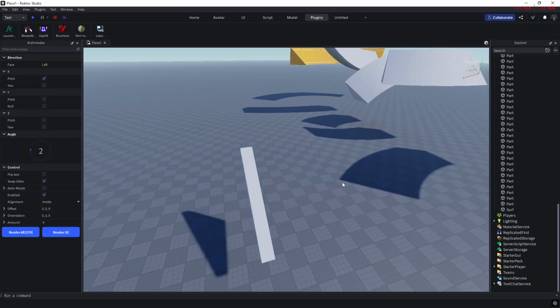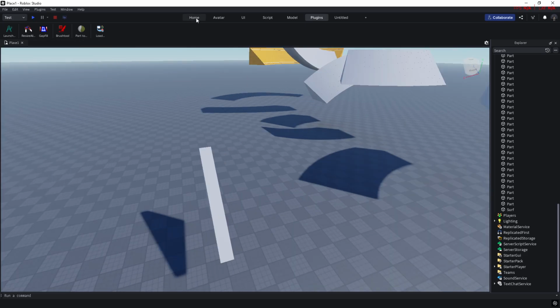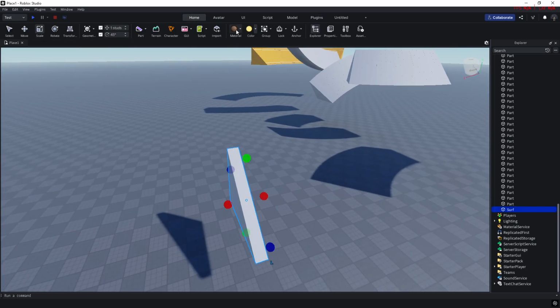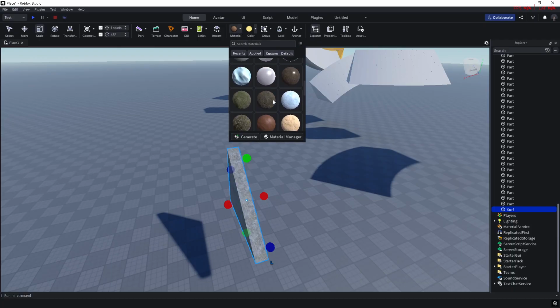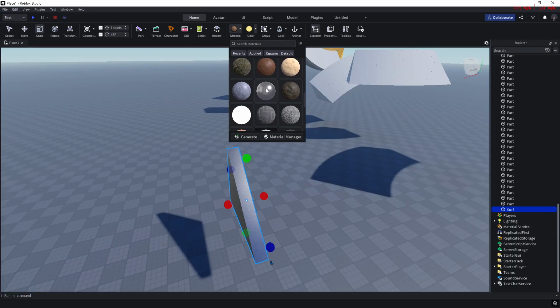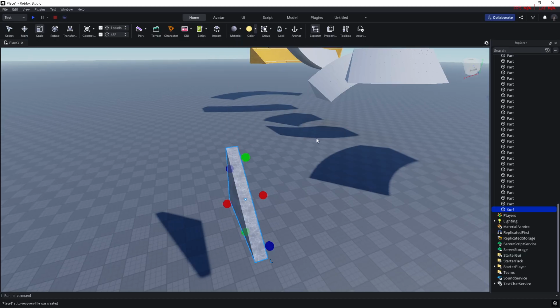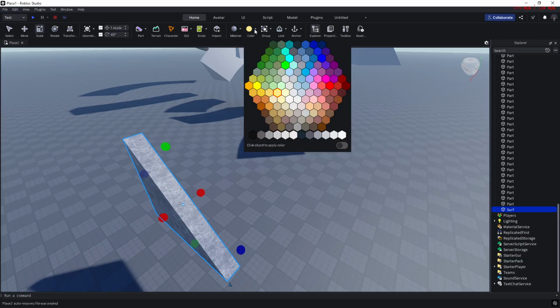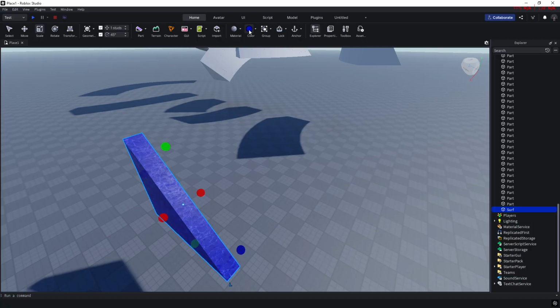For this, you're going to completely exit out of Archimedes. You're going to want to choose the material that you want to use. I'll go with marble, and I'll choose this blue.